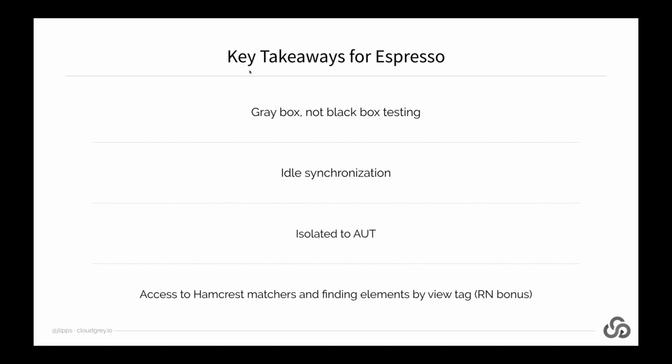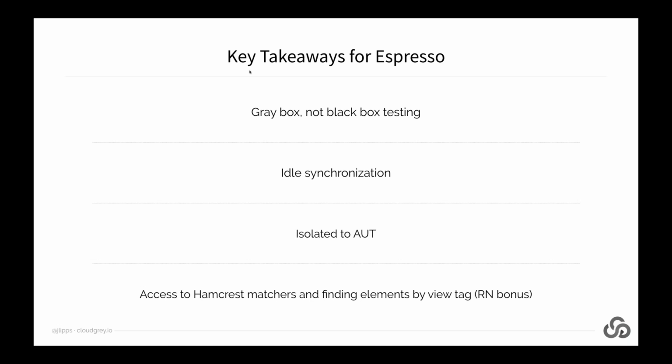One of the other takeaways for Espresso is that because it is tied in with the application itself, it is isolated to the app under test. So you can't use Espresso to automate all aspects of the device UI, the home screen and things like that. For that, you would need to use the existing UI Automator 2 driver, which works by automating the accessibility layer of the device, which is a layer that sits above all the applications. So it's not tied to any specific application.